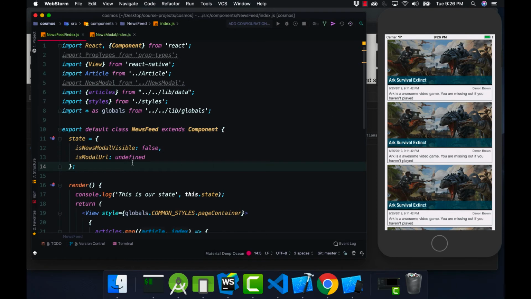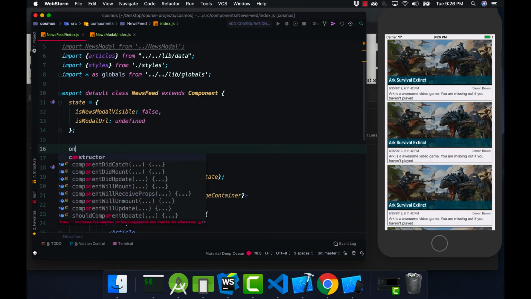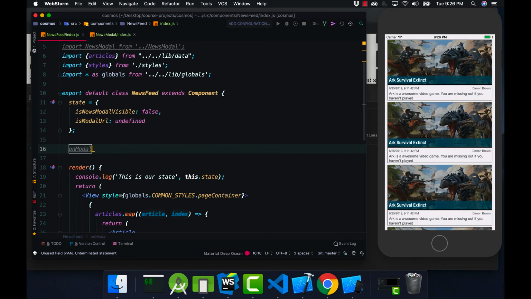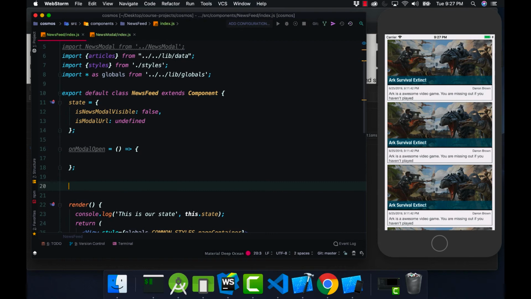We're going to have two functions applied to our newsfeed component: our onModalOpen function and our onModalClose function.